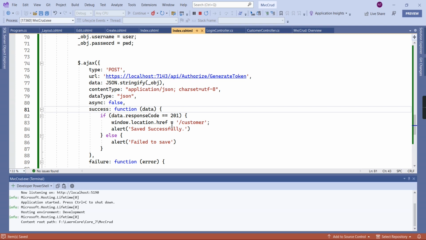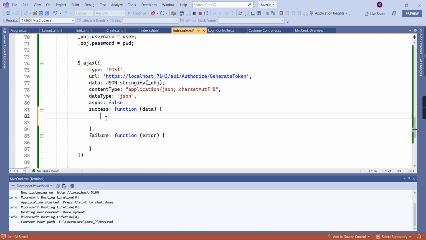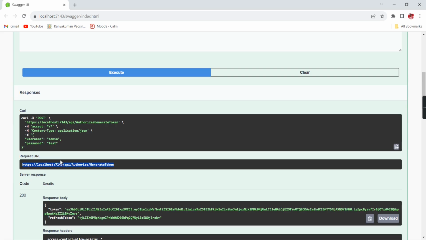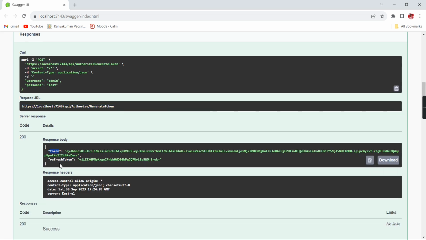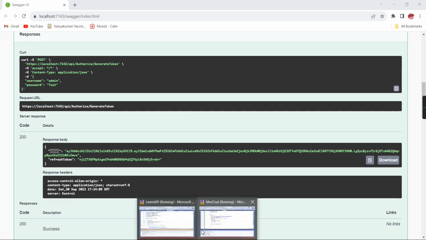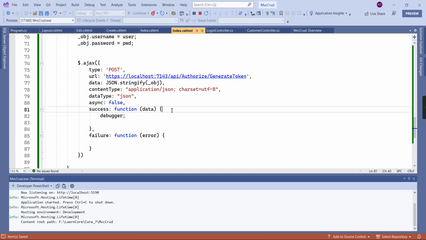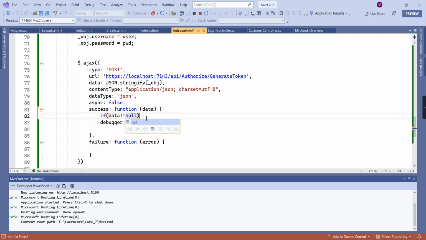Here I am going to include the debugger. The expected thing is that we will get the token. So I can check if data is not equal to null.